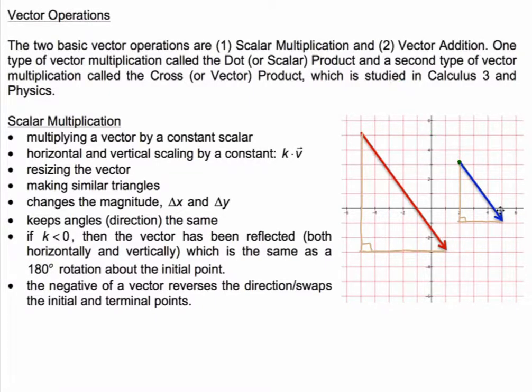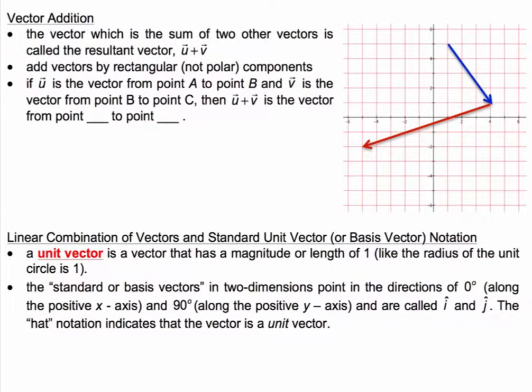The other type of operation that we have is vector addition. In vector addition, we add two vectors together from tail to head. It's like saying that we're going on a walk, and we might be starting at point A. After point A, we go according to some change in x and change in y to a point B. Then that becomes our new starting point, and we move according to some other delta x and delta y instructions to get to point C.